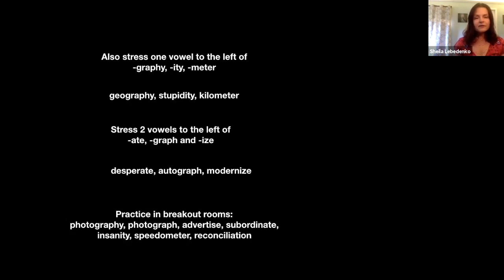And do photograph again. Photograph. Can you go higher in pitch on the fo so that there's more contrast between fo and duh? Photograph. Yeah, and the TO is not really toe, it's just duh. So it's photograph. The TO is reduced because we only stress every other syllable. Yeah, that's better. So now you have more contrast. So that's what we're talking about when we talk about word stress and rhythm in a word.